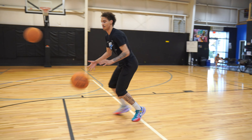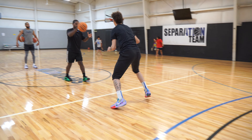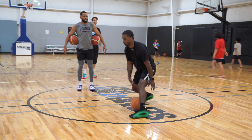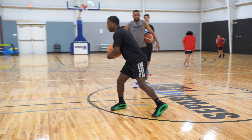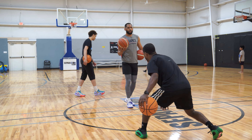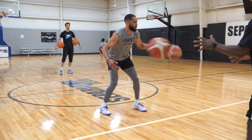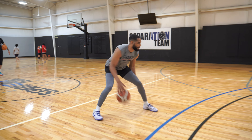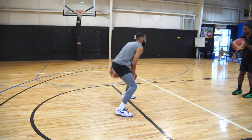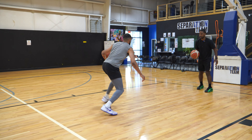Step, step — hands good. Two, good. Last — finish left hand. Through and back now, step. So right here: one, two, one, two. Right hand pass — so through and up. Double between right after through — one, two, right off of it. One, two, left side step. One, two, good. Step, step, one, two, good. One, two — two more, one, two. Last one — one, two.